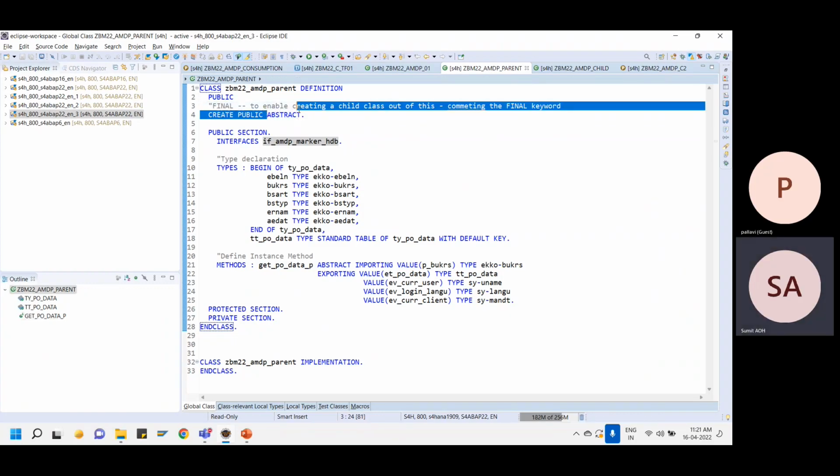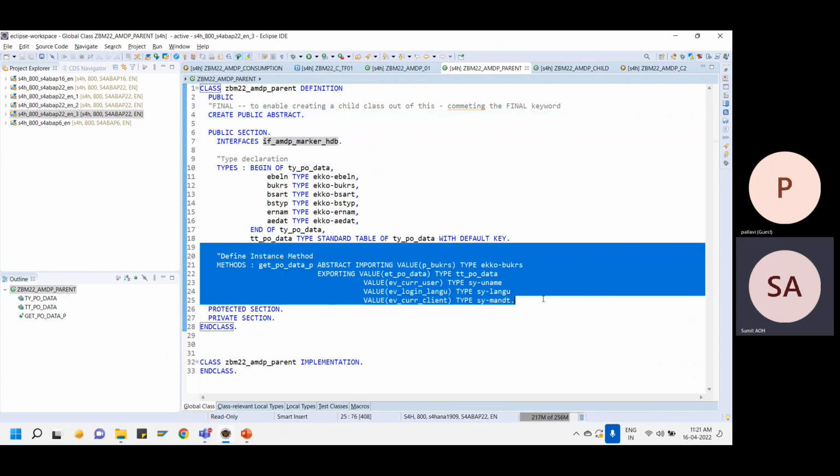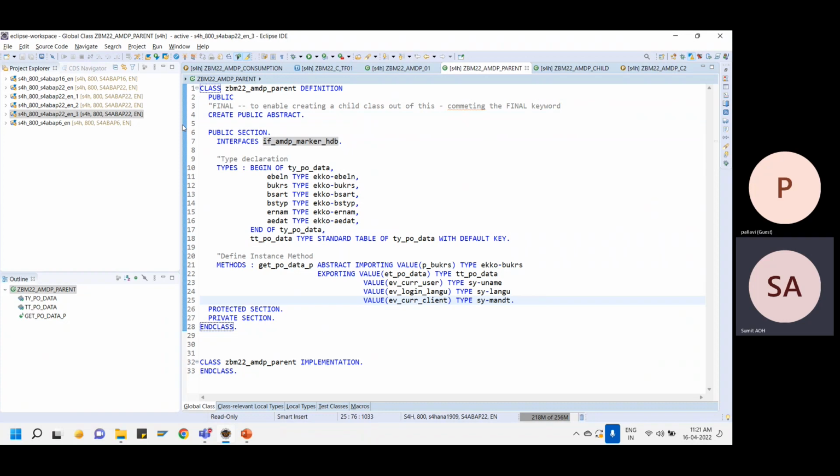If I am defining a class as abstract and I want the child class to implement the remaining method of the parent class, I can't define this class as final. So I just commented out this final keyword, because final means this is the final version of the class and no inheritance would be possible going forward.